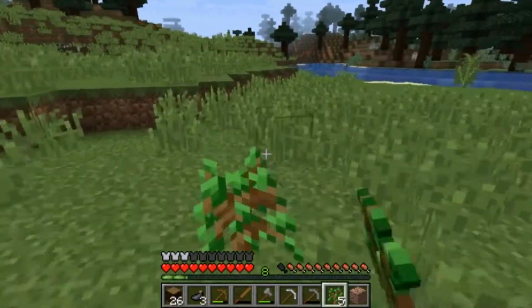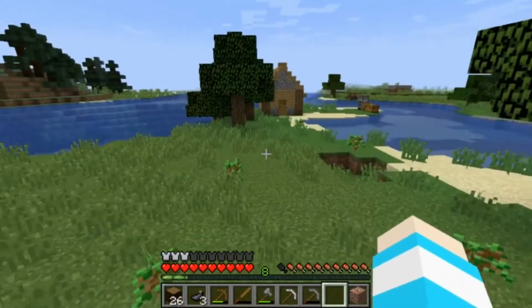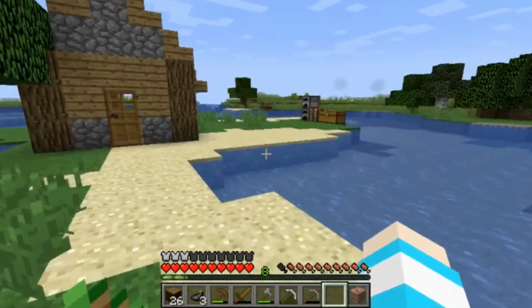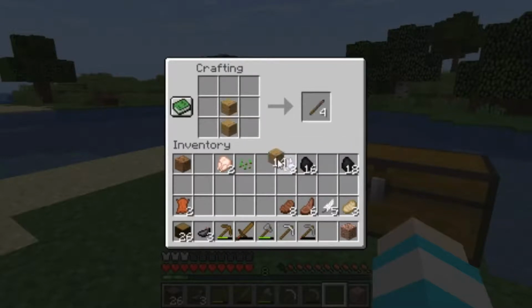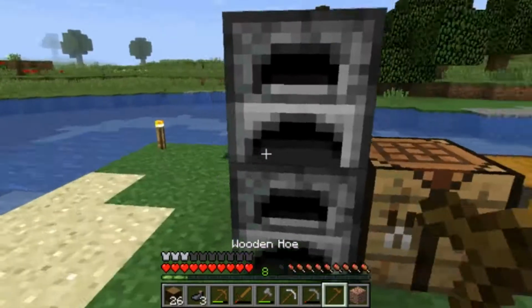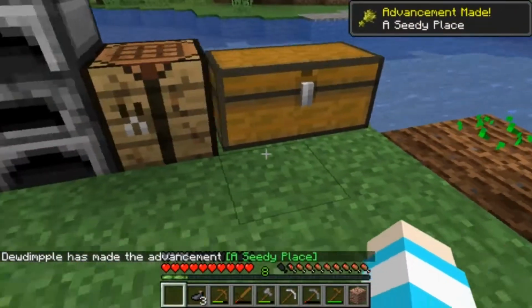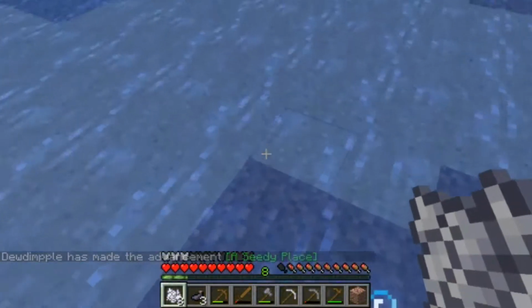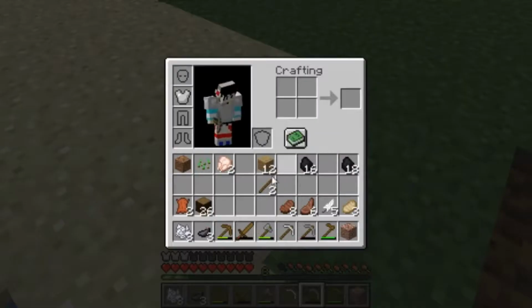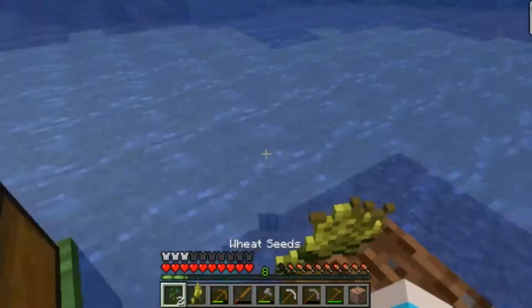We're going to plant here. Oh, hi, Steve. Wait, oh, there's two. Okay. Do we have seeds? We have one seed. Damn it. Okay, that's enough. Make sticks. Wooden hoe. Let's put it here. A seedy place. Okay, we have bone meal. Oh my gosh, wait, what the heck? Why did I break that? I'm not used to playing Minecraft on computer, okay? Bear with me. Great, okay, we have this now.